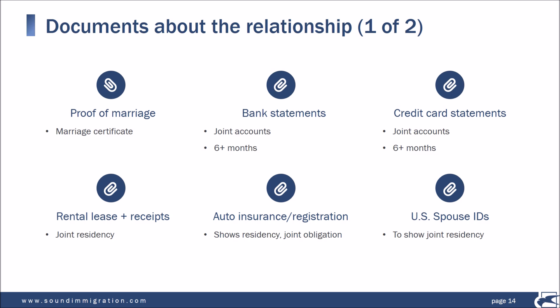If you're living together at a rental, you'll definitely want to have either a joint lease with both of your names on it, or at the very least have the lease amended to demonstrate that the foreign national is an authorized resident of the rental property — there's often a place on the lease agreement where authorized residents can be listed. If you have joint auto insurance or registration, this shows both that the couple is living at the same location and shows at least some joint financial obligation. You also want to provide IDs for the U.S. petitioner showing residency at the address, and likewise if the foreign national has a driver's license or other IDs showing residency there, go ahead and provide those as well.